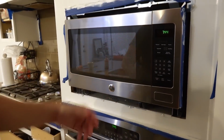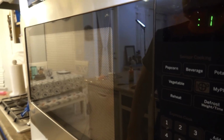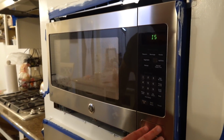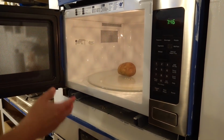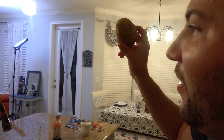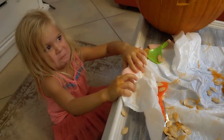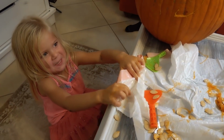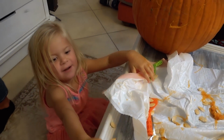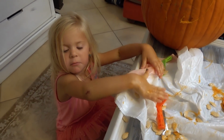Throw these in. Oh, what do you think, a minute? All right, let's try that out. Three seconds left. All right, it's almost done. Oh my gosh, it's done. It's a potato. Rory, your pumpkin made a potato. Rory, what do you think of that? Look, it's a potato. It turned into a potato. Yes, it did. I'm right. You're right. It should turn into noodles. You're making a big mess.